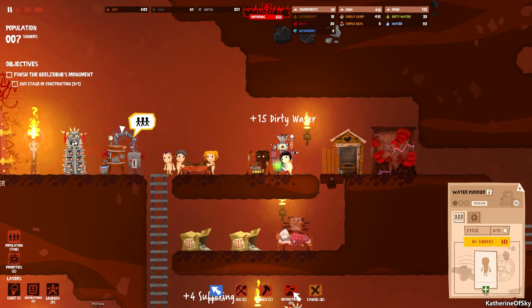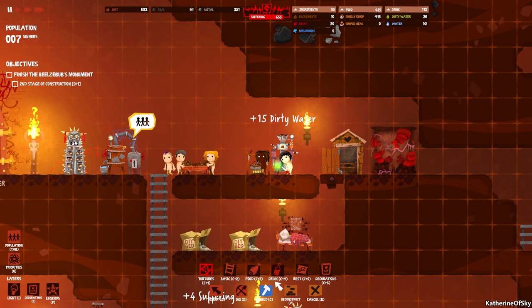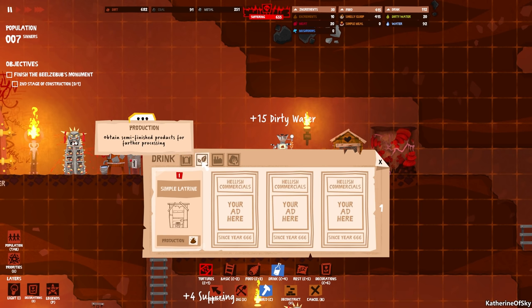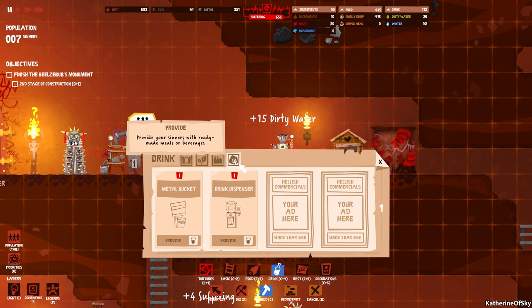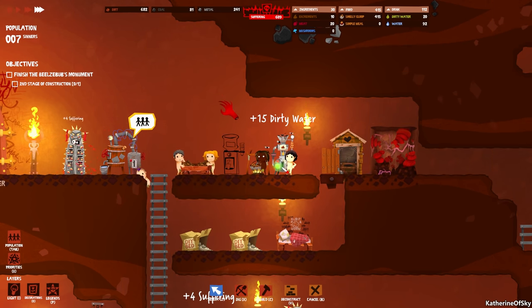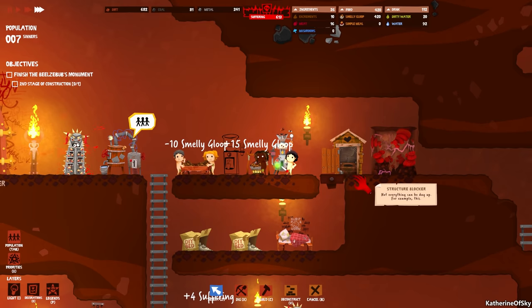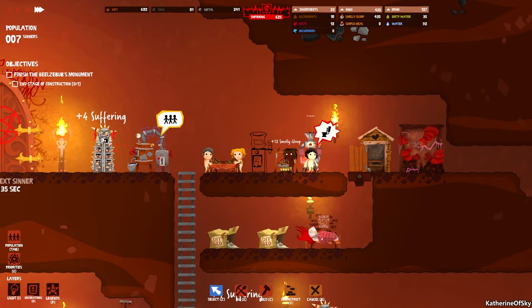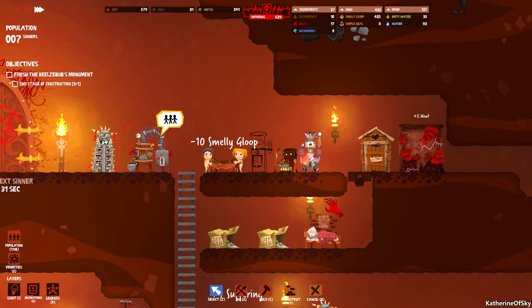Okay, let's get a tasty drinks dispenser placed over here. So water purifier, no. We want the dispenser. Manufacturer provider. There we go. Build this thing right here. Okay. So we're making smelly gloop to eat. Yay! Tasty, nice!